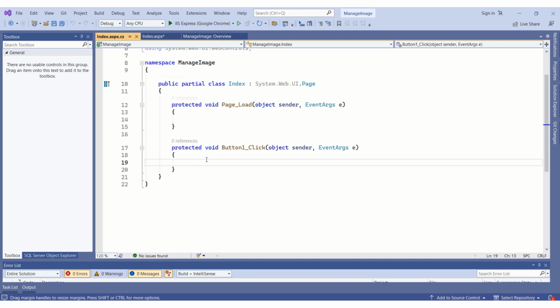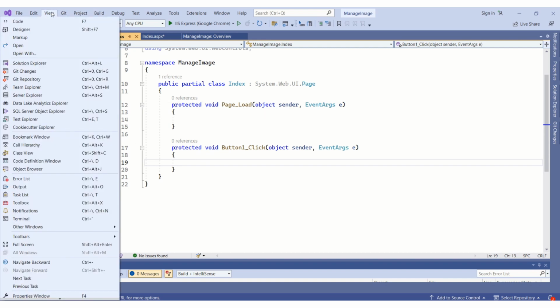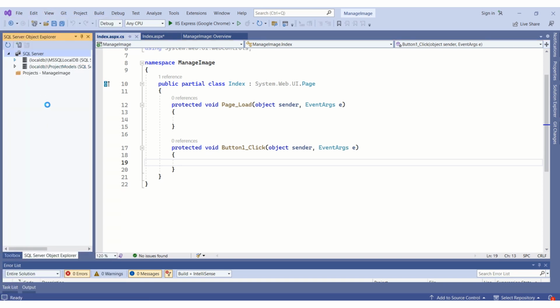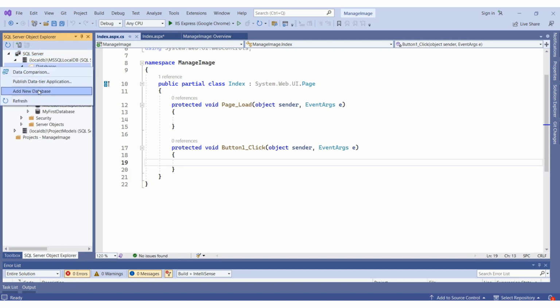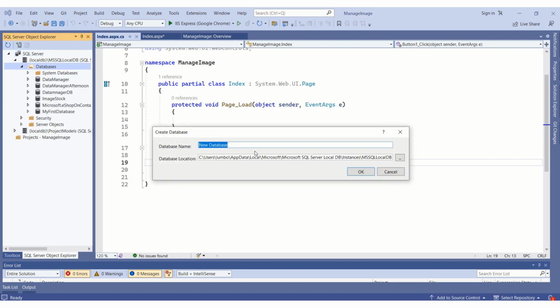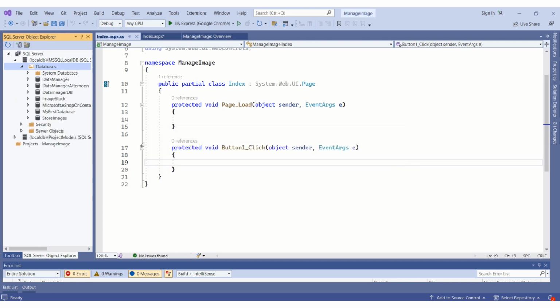So now, before we proceed to start putting in the code, we have to make sure that we create the database. I will say store images. This store images, the last one.